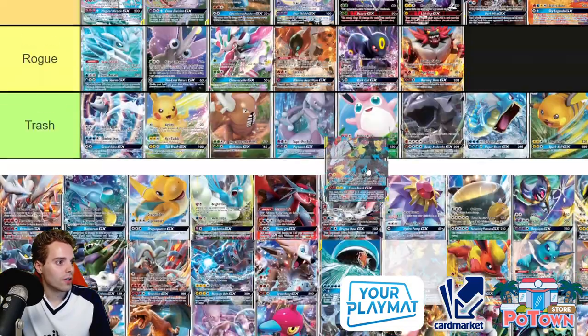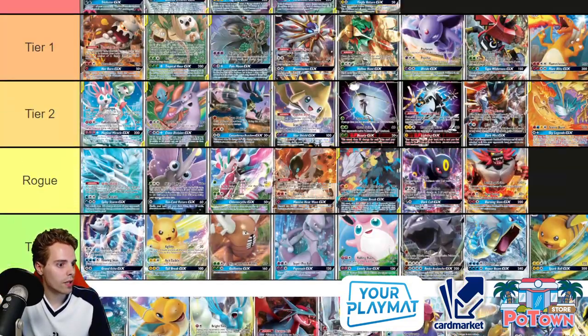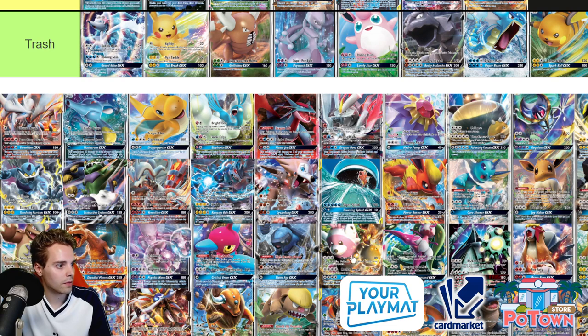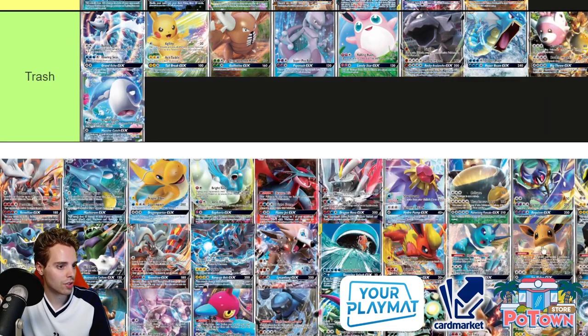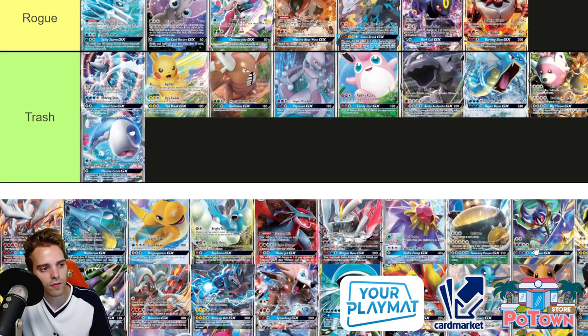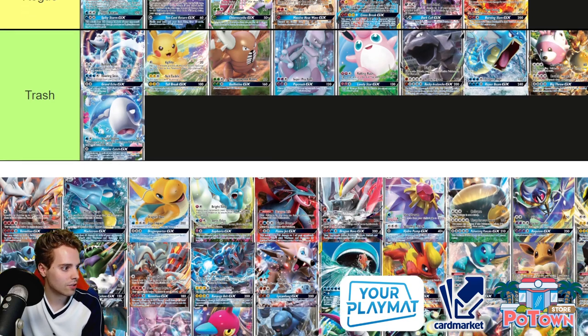Yeah, unfortunately, Reshiram was also a rogue deck that never saw a huge amount of play. Beartic GX, or actually Bewear GX, trash. Eevee also never lived up to the hype, the Eevee decks. Should we put the Eevees in trash or in rogue?